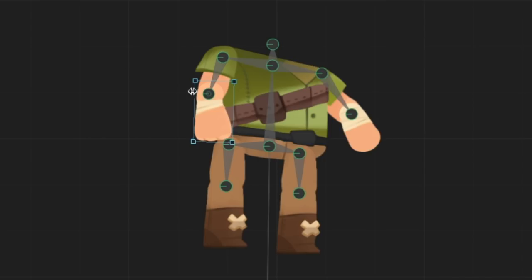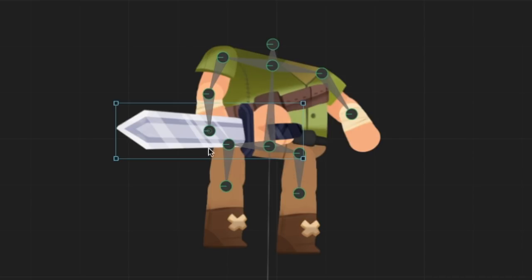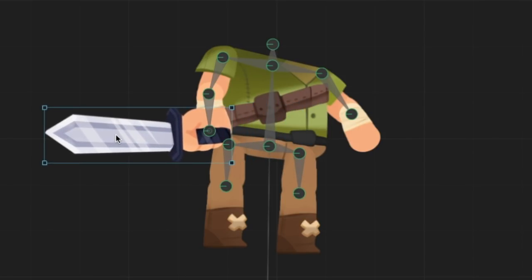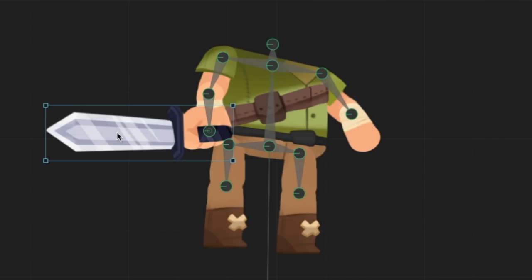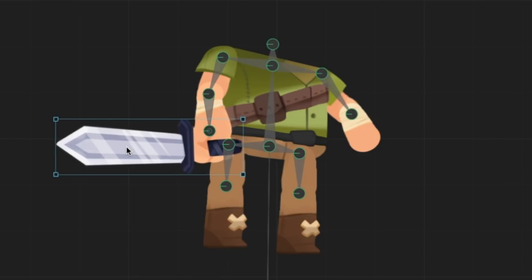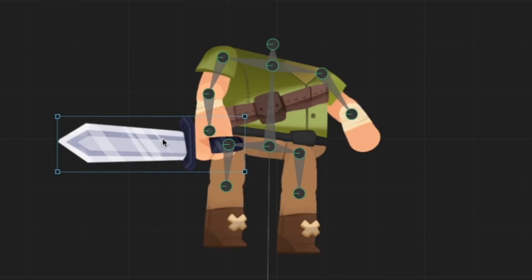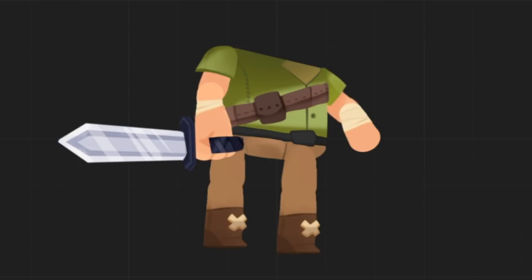And then we can add in one more node here to attach a sword, which I think would be cool. I think the other one had that as well. So we'll add in the sword. Okay, great. And make sure you situate the nodes so that it is falling right where you want it to be. Okay, cool. I think it's a little off, right about there is good. Okay, cool. And then let's go ahead and take the skeleton visibility off. Okay, that's not horrible. That looks pretty good. And then I'll add in one more hand.